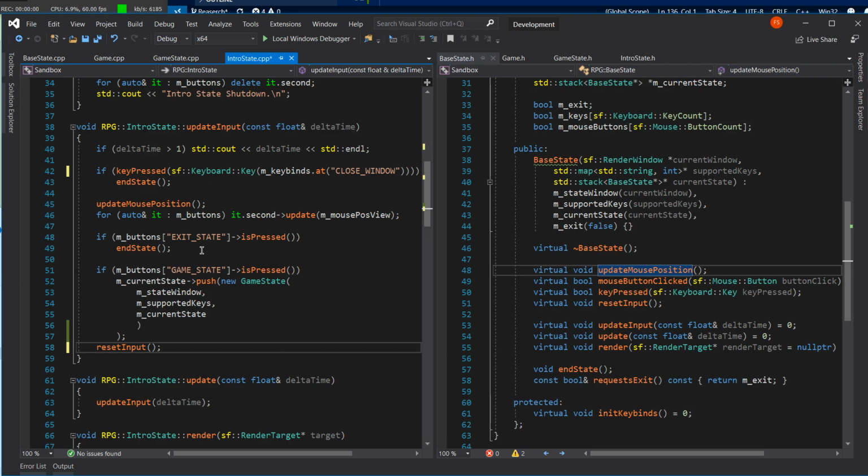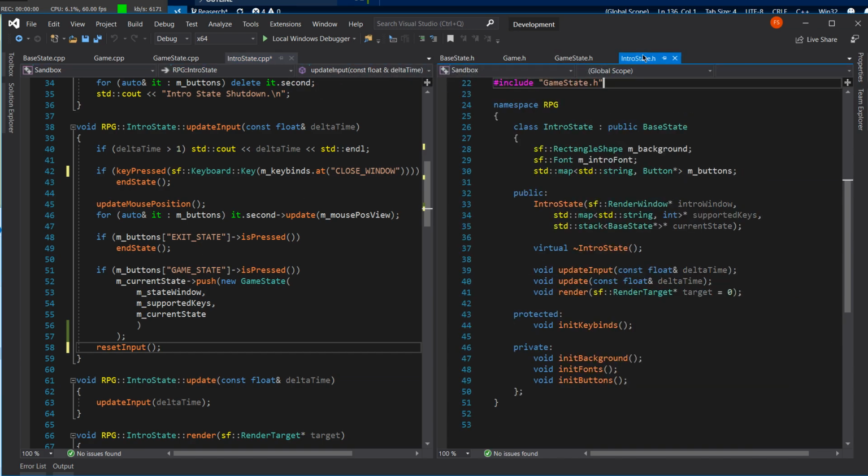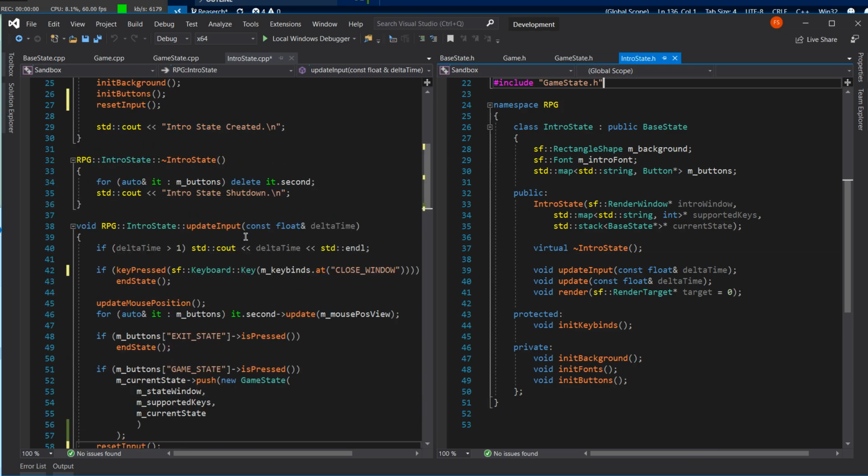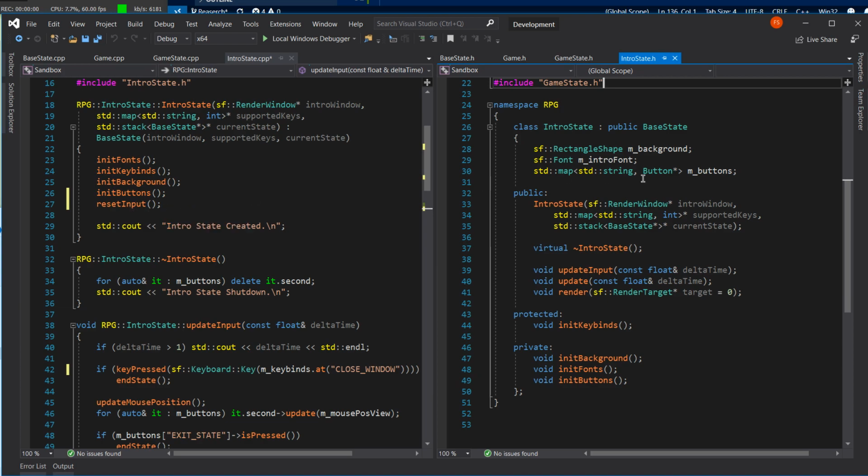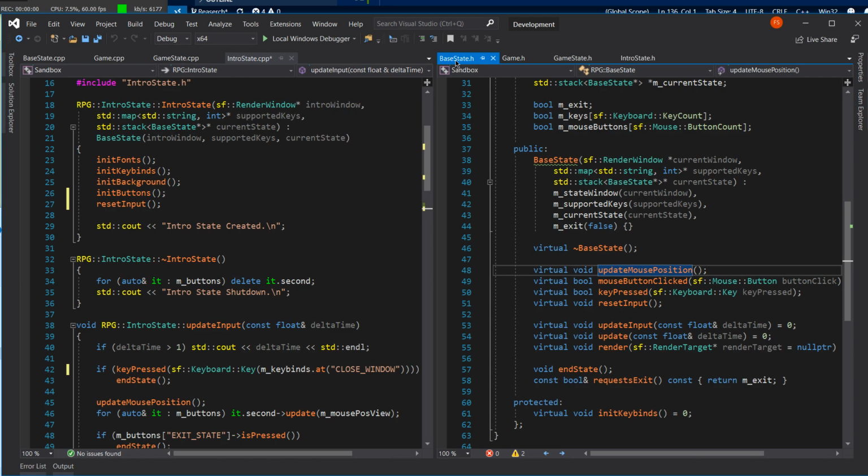Have I forgotten anything? I'm just thinking, should I do that there or should I do it in the base state? Here.